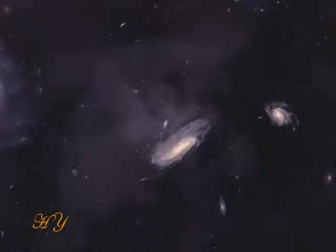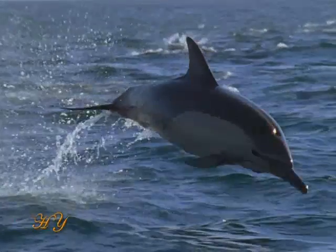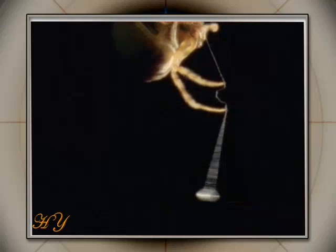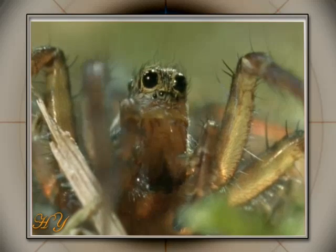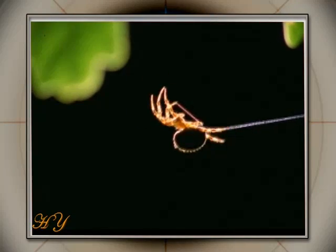Almighty Allah, Lord of the universe and all living things, once again shows us his sublime and unique creative artistry in this spider. The way that every spider ever born knows the hunting techniques employed by its own species is a miracle all by itself. For example, this bola spider made its first lasso when it was still a baby — smaller than a fingertip. The lasso is smaller than the head of a pin, but it knows just what to do.